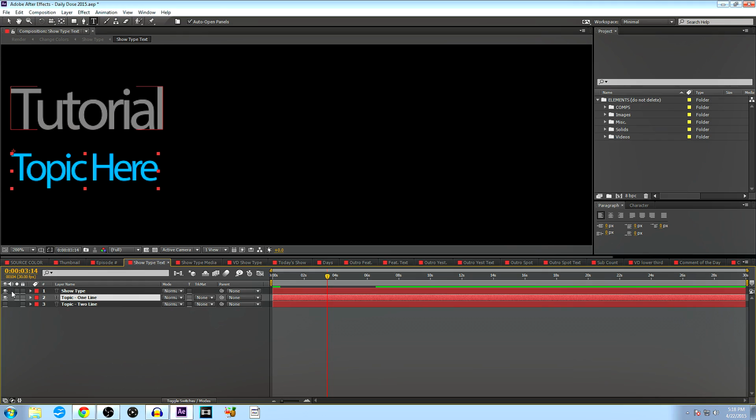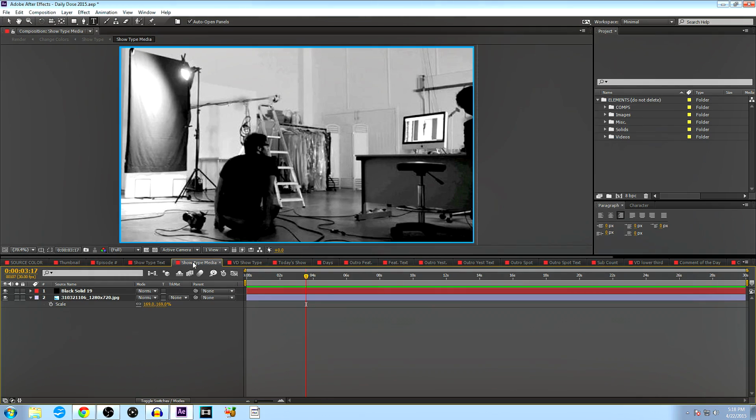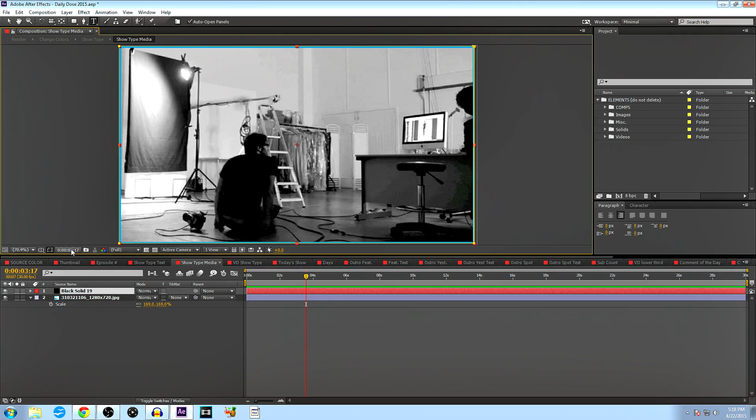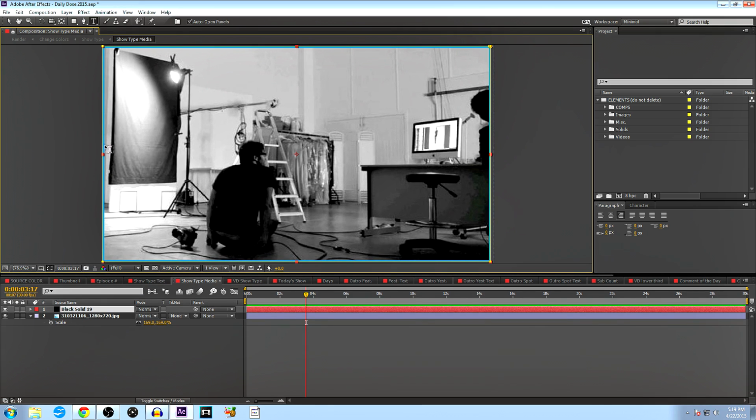So let's go ahead and click off of this layer and click back onto that one. And we've got that taken care of. And then you have your show type media, which is basically just the same image that I used for the thumbnail. I basically just reused that, and then I have this layer that I have masked away, which if you hit your mask button right here, I'm not sure how good this is going to show up, but there is a yellow line that is running on the border here.